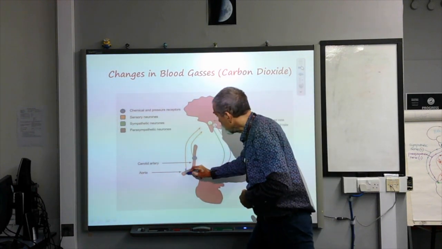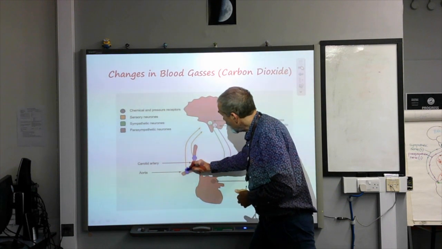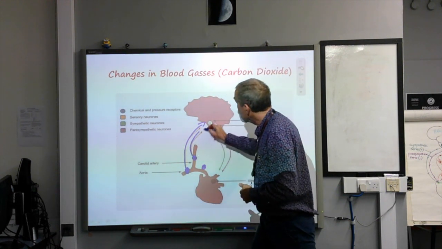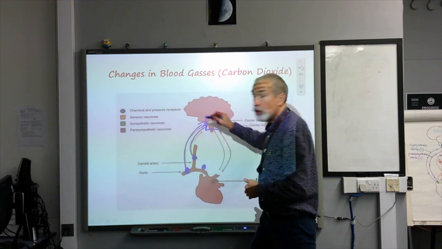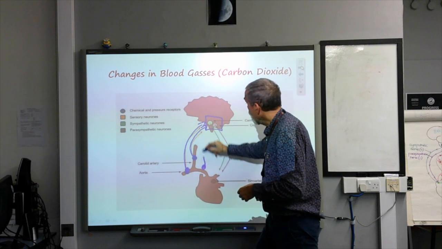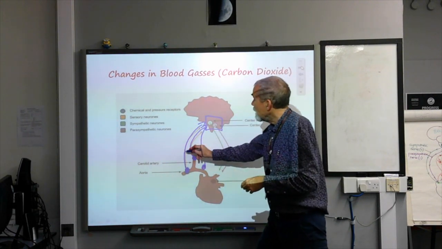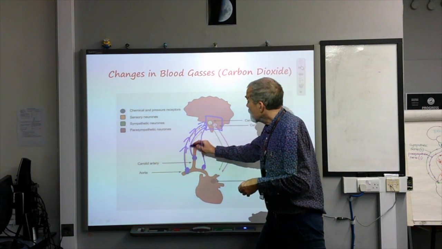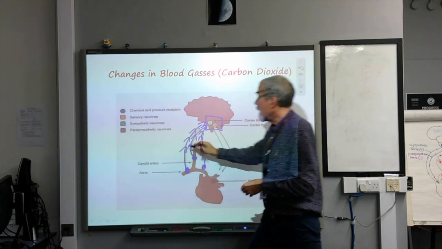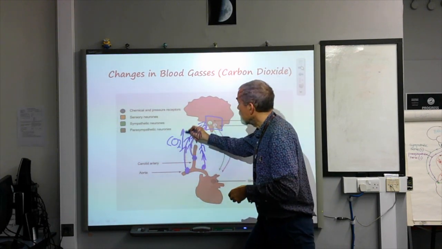Here we have two, and I'm going to draw a third one on here. Here we have our chemoreceptors. They are all sending information into the cardiovascular centre in your medulla oblongata. All of them. Because the frequency of information is increasing, that would indicate that carbon dioxide levels in the blood, carbonic acid, is increasing.